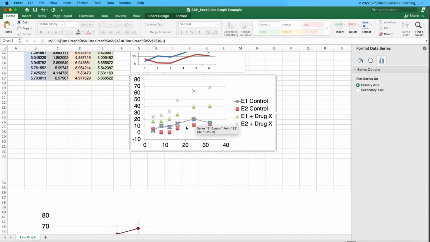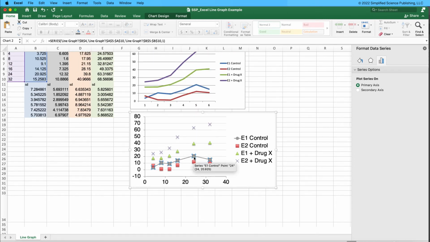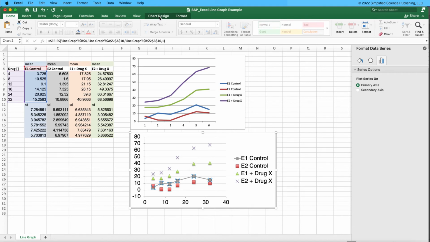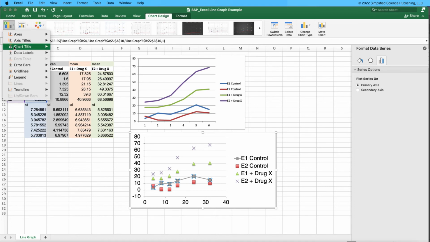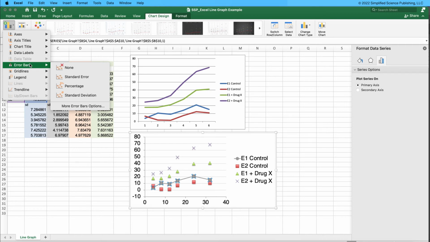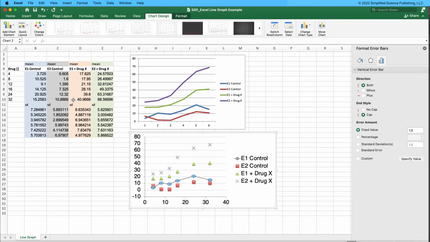One final thing I also want to do is I want to add those error bars. Error bars can be a bit of a pain to find depending on which one, but you should be able to see a chart design menu pop up when you have a data set selected. You can click on chart design, add chart element, and again, you may be seeing slightly different places for these, add error bars, and have more error bars options. With more error bars options, you're going to see that annoyingly, they've already added default error bars horizontally, which we'll have to delete, but that's fine.